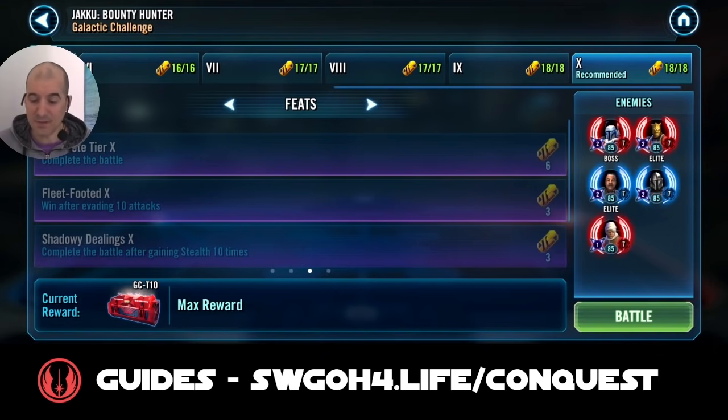So these are the modifiers and feats. Now let me show you the team and the mods that I'll be using for the resistance feats.